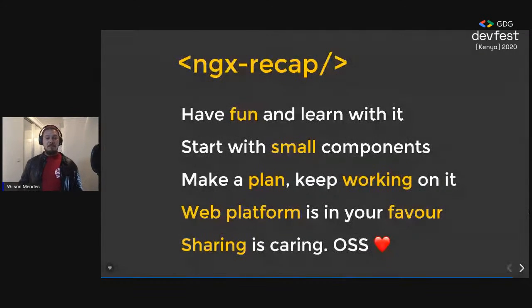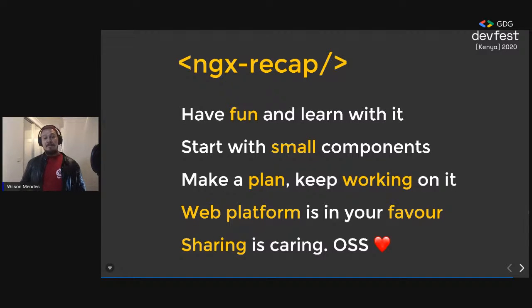Make a plan. Keep working on that. As soon as you want to learn something, you want to play with something, you need to think, okay, you don't need to have a massive plan, but you need to start with some ideas and keep iterating, keep iterating. Done is better than none. Also, the web platform is in your favor. You're using Angular or you can be using React or you can use Vue, but think that the web platform is totally powerful. It can be used in any of those frameworks and libraries. Use that in your favor.